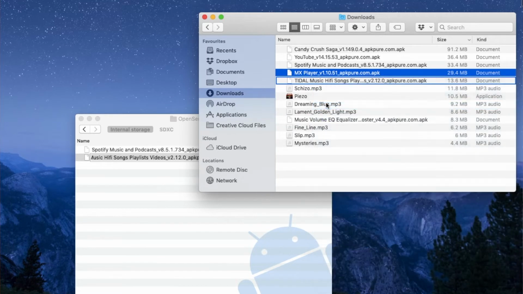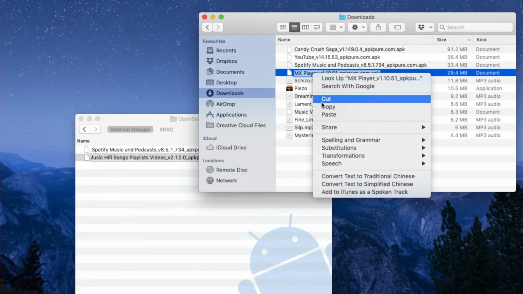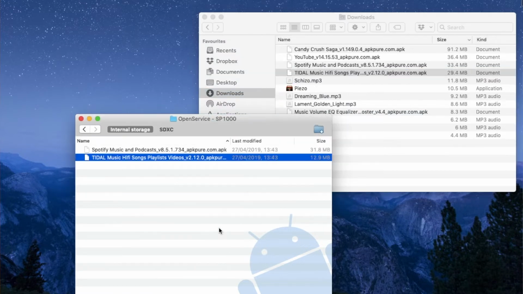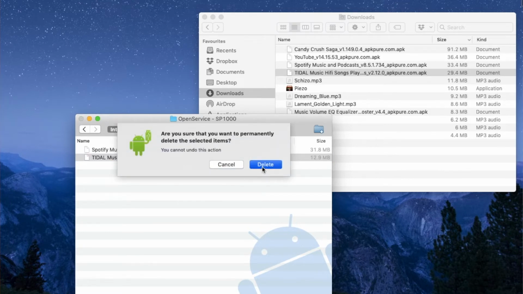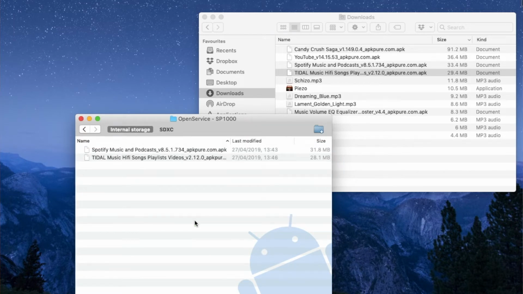Oops, I need to first remove that old Tidal one, because I can't have two duplicates. Now I'm going to double click on the MX Player. I am now going to paste that Tidal name that I used earlier. Remember, my player currently is in this location where it sees Tidal. I am just going to delete from the SP1000 folder the Tidal Music app APK. I am now going to drag across the Tidal, which actually is the MX Player. And roughly that is the trick done.